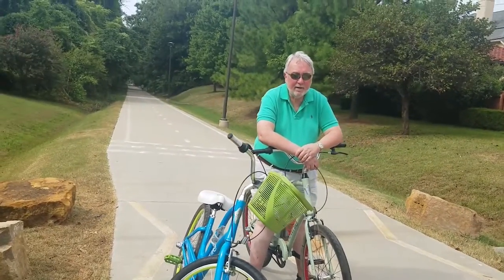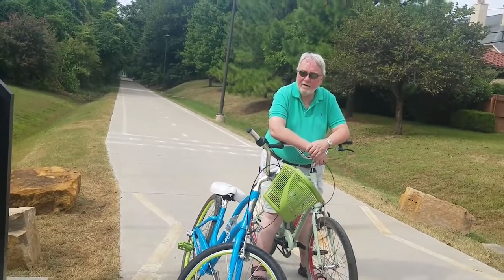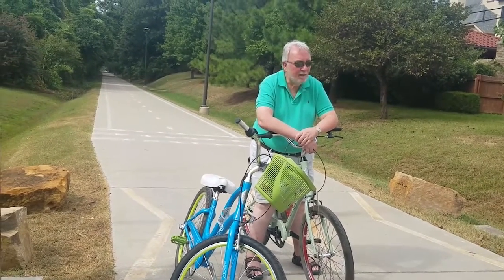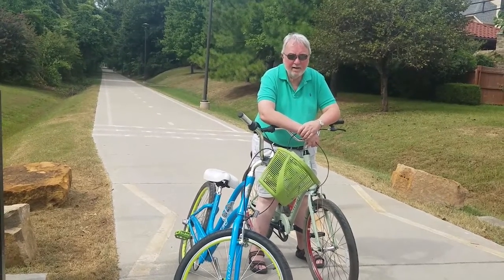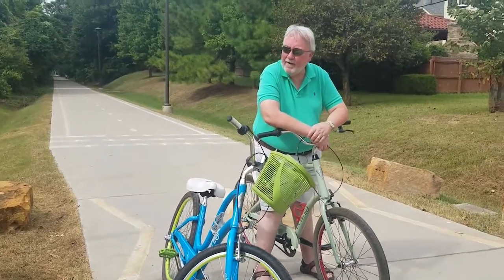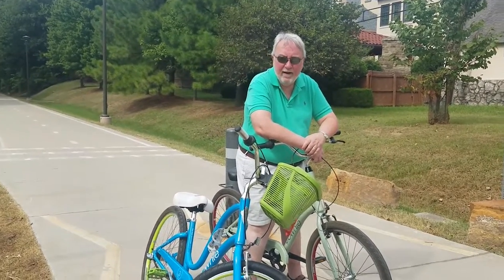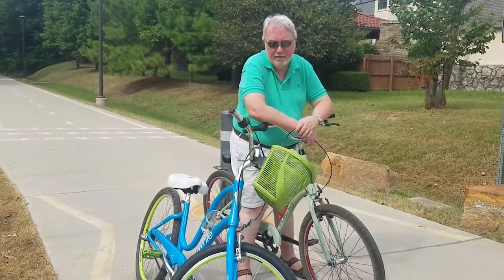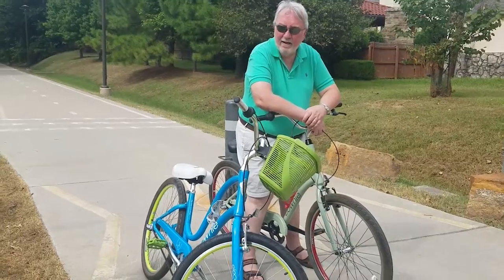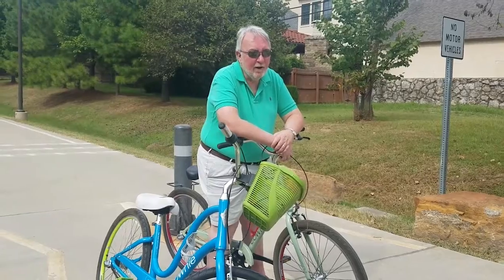Here we are — we're riding home, and then we'll take the car back. The bike shop is almost at the end of a trail not far from our house. So how was your first ride in many years? Very, very smooth, very flat, very easy. These are very easy bikes to ride — Electra Townies, three-speed. We bought them in the fall of 2011, which makes them about six years old. They haven't been ridden much so they're kind of low mileage, but they're very good bikes — all aluminum frame, welded up.